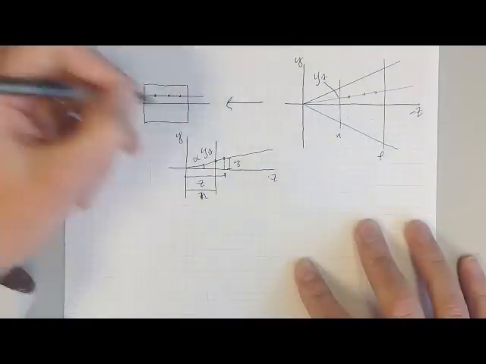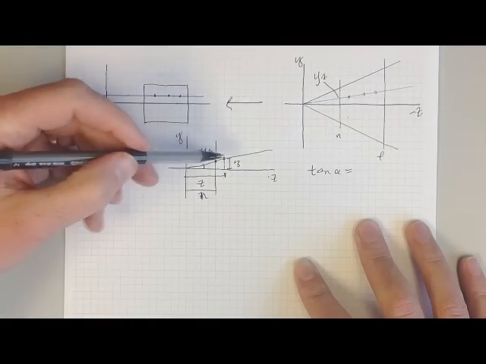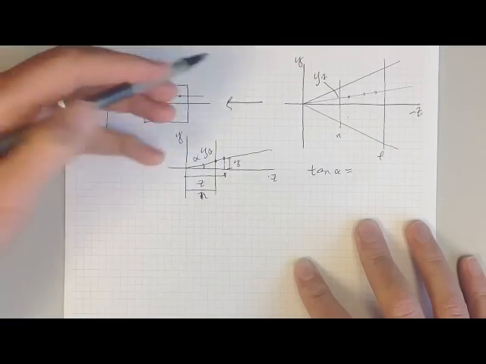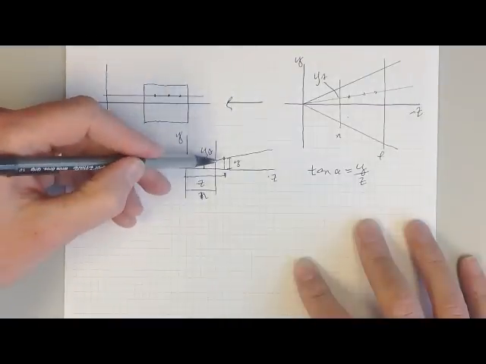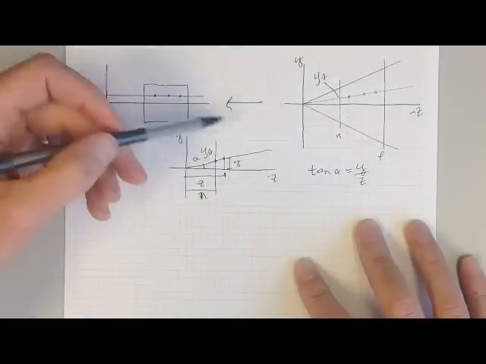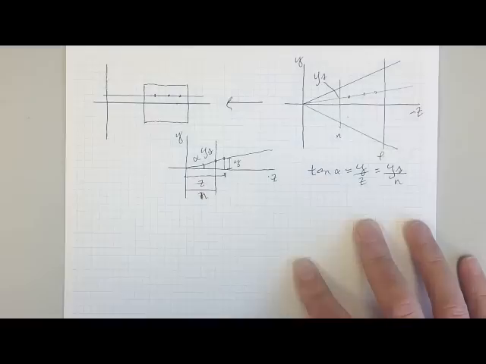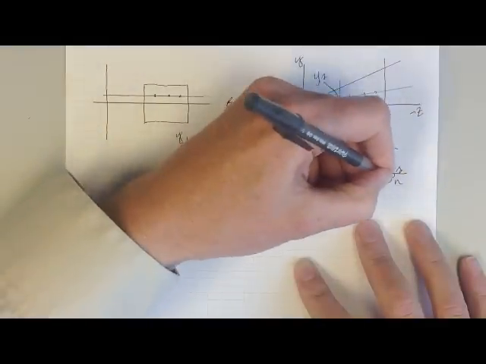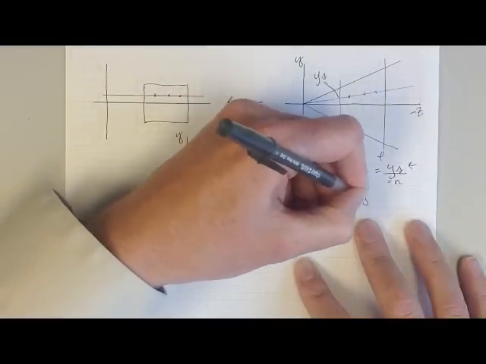We don't actually know this angle alpha right here. But what we do know is that the tangent of alpha is equal to the opposite edge of this triangle over the adjacent edge of this triangle, which would be y over z. However, this triangle right here has the same angle alpha, and we know that the opposite edge of this triangle over the adjacent edge of this triangle also is equal to the tangent of alpha. So we know that the tangent of alpha is also equal to ys over n. We know y, we know z, we know n. We just have to solve for ys. So we get ys is equal to ny over z.